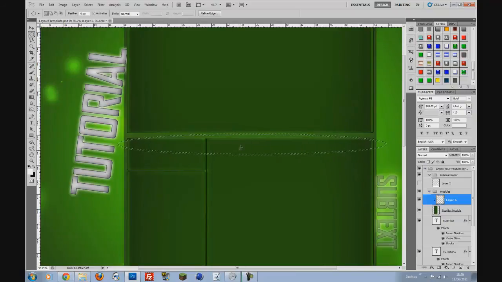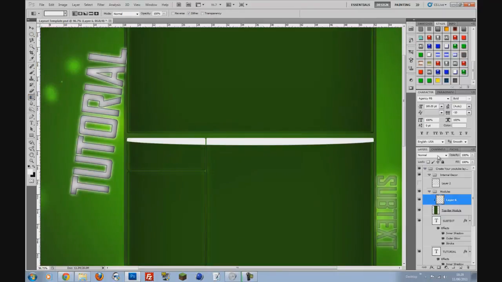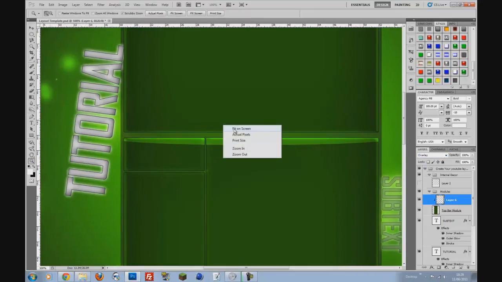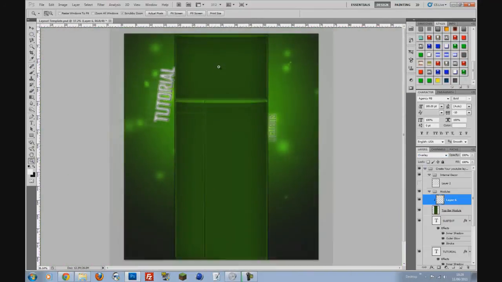About there. But make sure it's... Oh, this is the annoying part I can't do. See, to about there. I'm going to take the gradient tool. I'm going to do that again. I'm going to select overlay on this one. I'm going to come out again, and there you have it.